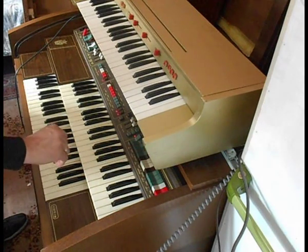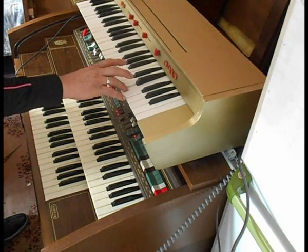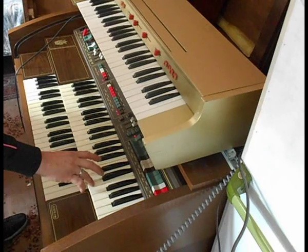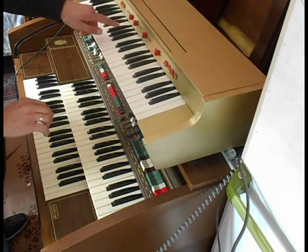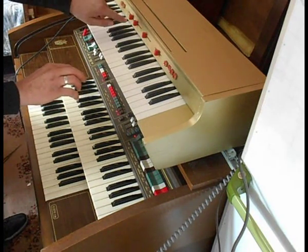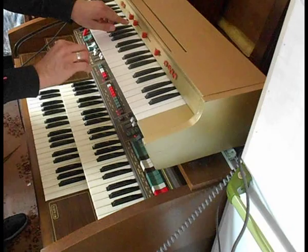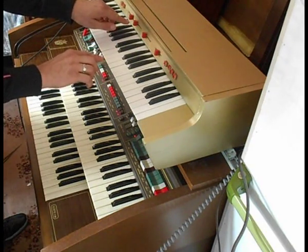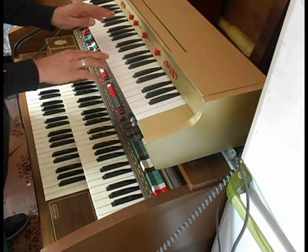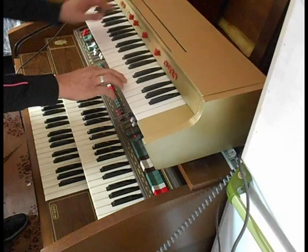Let's do a little comparison. You can hear the difference. Here on the Solina, we have crescendo. That means when the knob is at the left, you hear the sound of the key immediately. When you push it to the right, then it softens. You don't get that harsh attack on the note. I will demonstrate that.